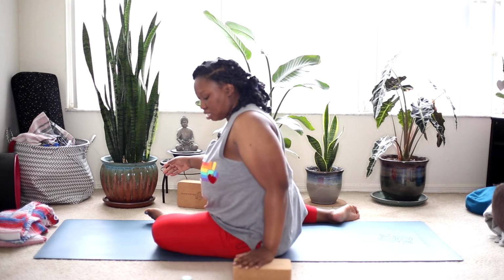If you like, you can use a block under your left hand if that feels like it would be helpful. So kind of bring the floor up to you a bit. But press your shoulders down away from your ear.